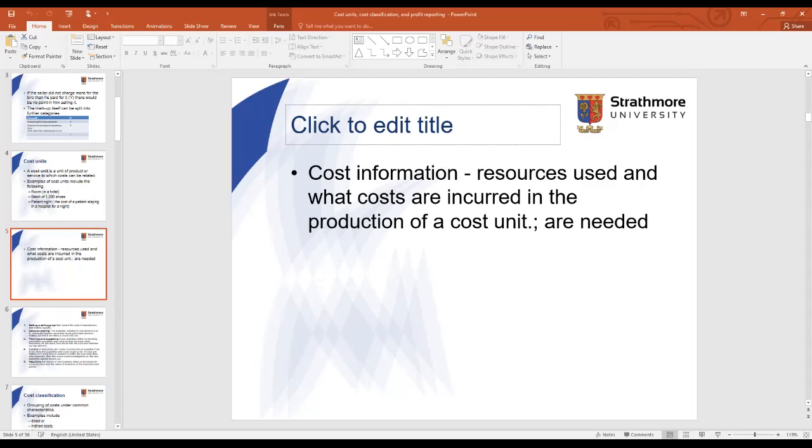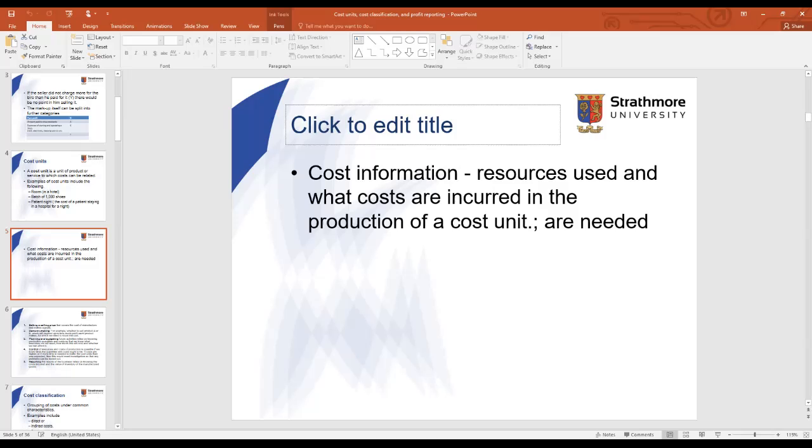When it comes to determining the cost we shall be incurring to ensure we can provide the good or the service to our customers, you have to get what is called the cost information. You have to get accurate cost information. If you still remember the features of good management information, this has to come into play also, that the cost information will have to concern the resources we're going to be using.